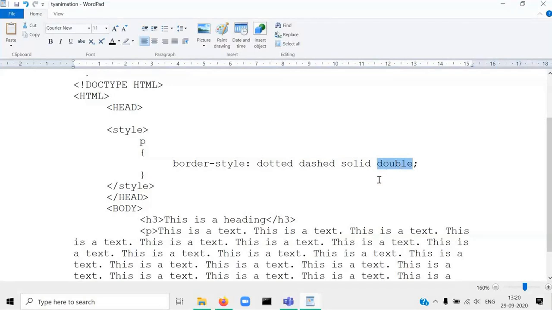All these 4 values will be set for the different sides of the border. Dotted will be set for the top border, then dash for the right border, then the bottom border is solid, and the left border is double. So what is the sequence? Top, right, bottom, left.